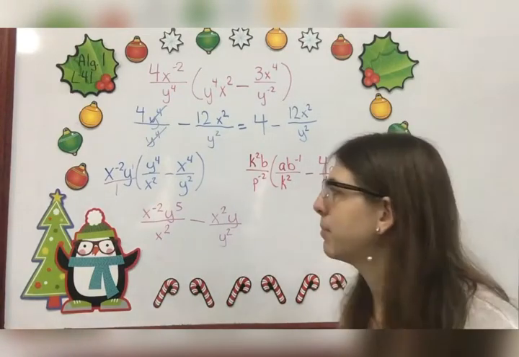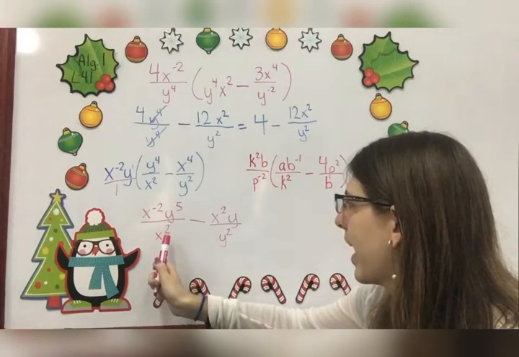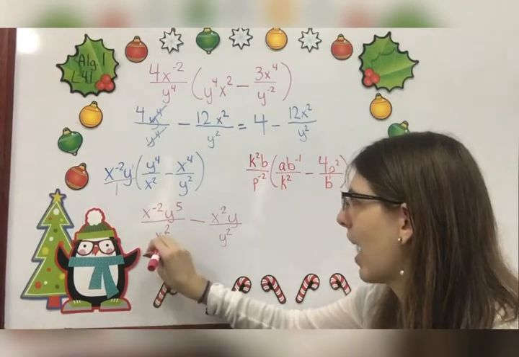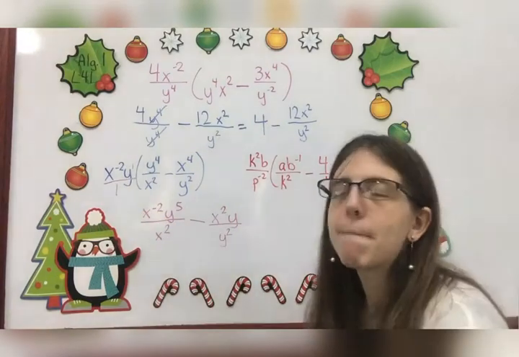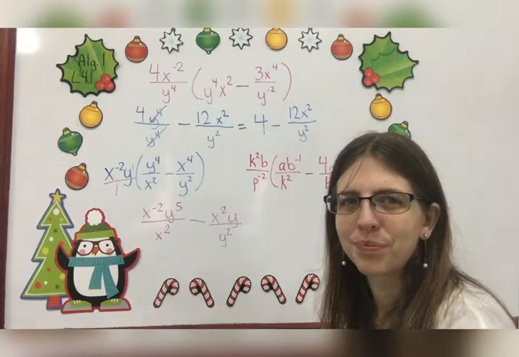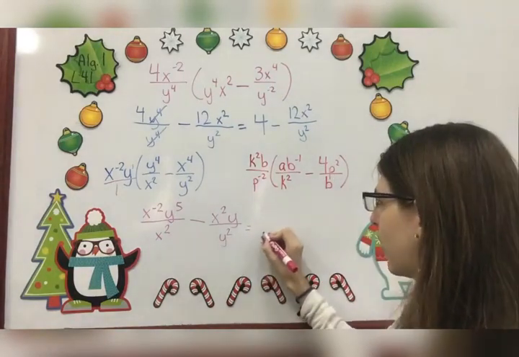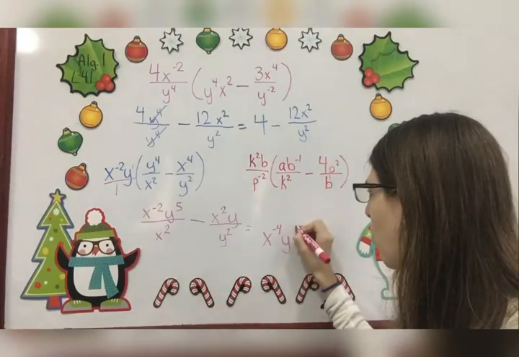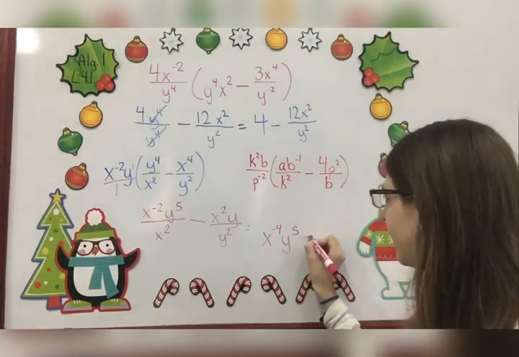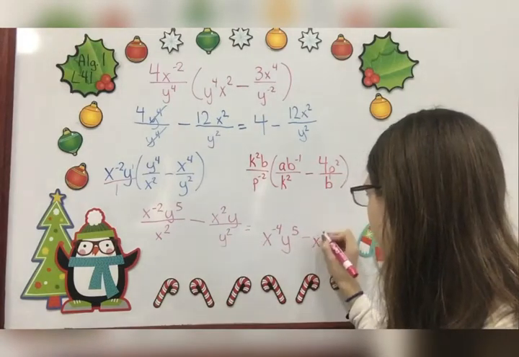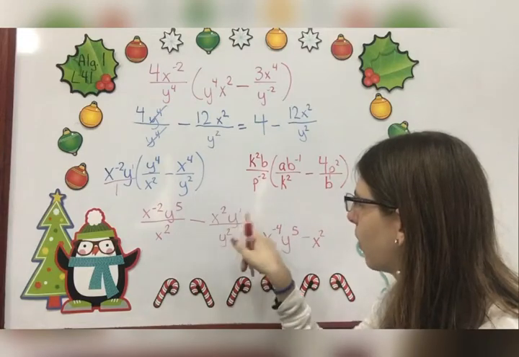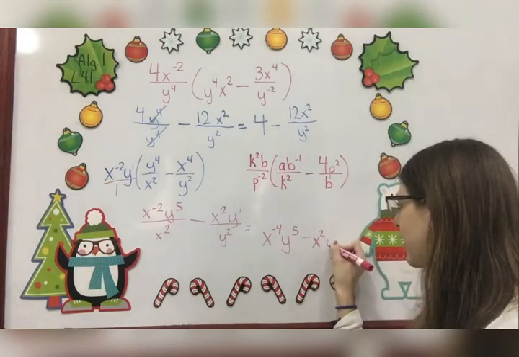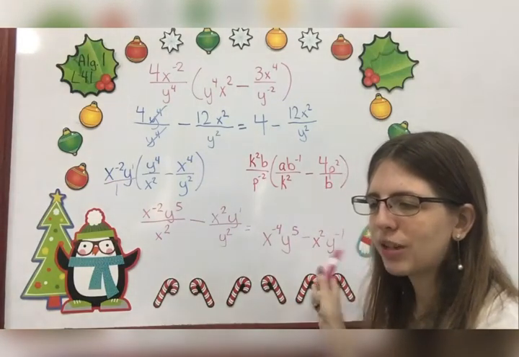Okay? Now I'm going to simplify. I have x^-2 and x positive 2. But remember, in order to simplify here, I just subtract my exponents. So I have a negative 2 minus 2. What's negative 2 minus 2? Negative 4. Very good. So my x becomes x^-4. And then there's nothing to do with the y, so it stays the same, y^5. So that's this term. Minus, all right, the x^2 stays the same because there's nothing to do to it. Here I need to subtract 1 minus 2. What's 1 minus 2? Negative 1. So this becomes y^-1. And I have all of my terms there in my numerator.